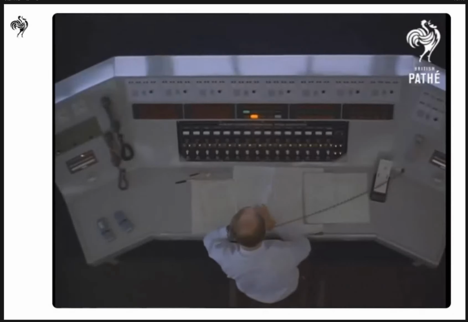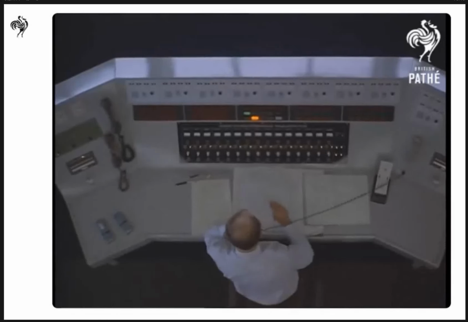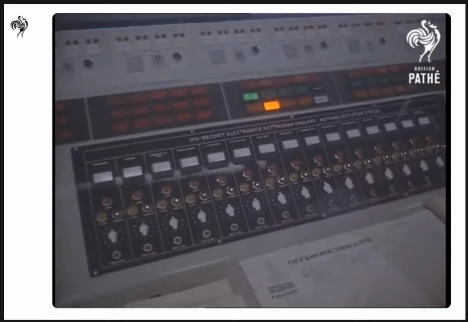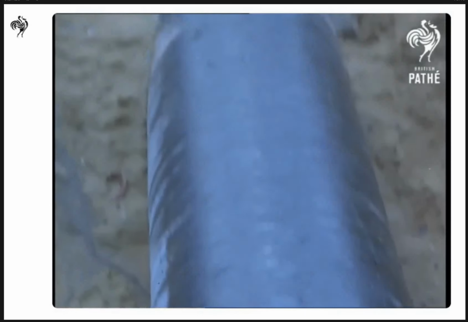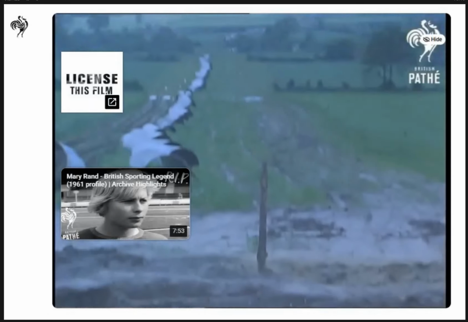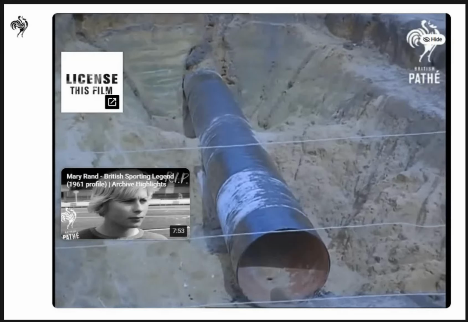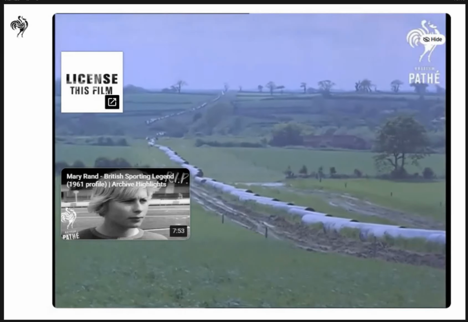What does natural gas mean to us? It means that gas bills will be lower than they would have been if the industry had continued to make gas from coal or oil. It means for the country as a whole, a balance of payment saving reaching £100 million a year. Gas, one might say, has that sweet smell of success about it.